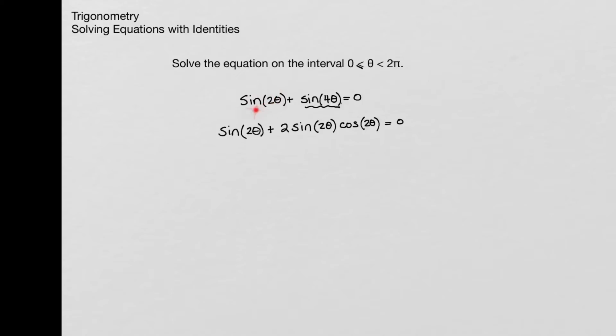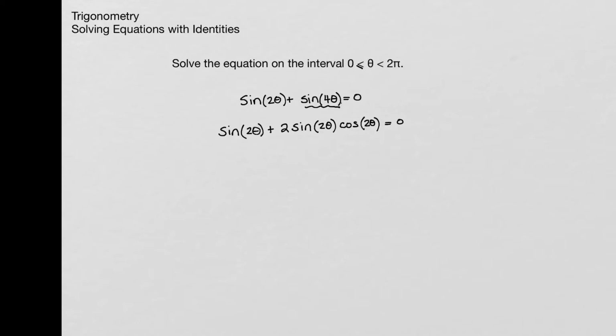And the reason why I didn't want to start breaking down the sine of 2 theta right here is that I wanted to keep that the same, just bring down the plus, and then break down the sine of 4 theta. Because then I wanted to see if it was going to be possible to not have to break down sine 2 theta here, sine 2 theta here, and cosine 2 theta here. And it is actually possible, because now I'm going to factor out sine 2 theta, because that's in common.